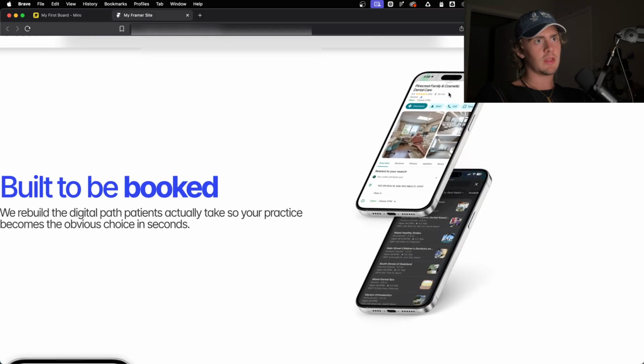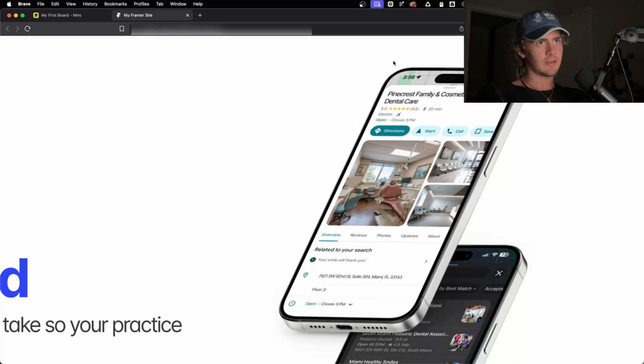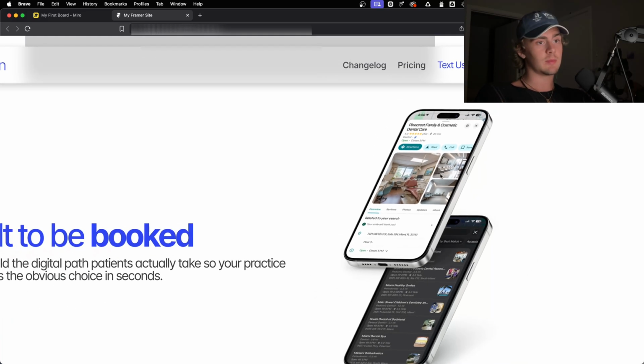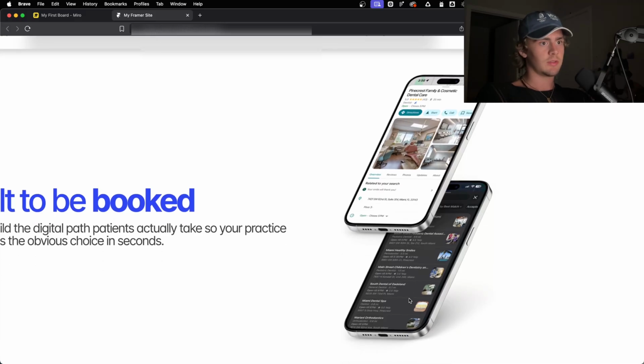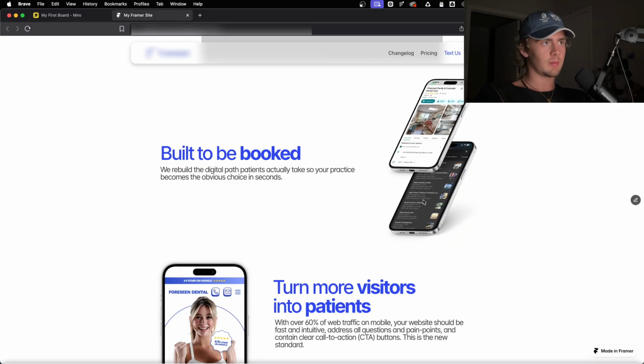And then I wanted to say that this screenshot here, obviously I haven't had any clients yet, so I can't really be using people's likeness. So I made up a dentist office, made up the name, made up the address, and these pictures are AI generated, and then I made mockups using Figma. These are all real, but since I'm not really focusing on them, I don't think it matters.